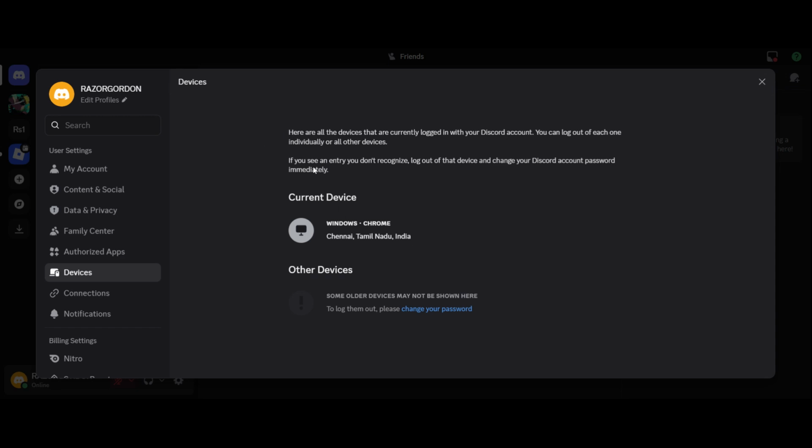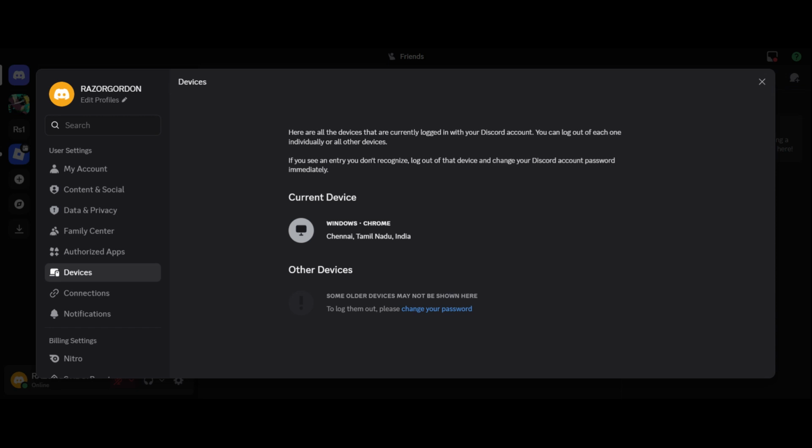This is where you can see other connected devices, including details like the type of device and sometimes the location or last active information. This is extremely useful if you want to confirm that only your personal devices have access to your account. If you notice a device that you don't recognize, this could mean that your account is logged in somewhere you didn't intend. In that case, you should immediately change your password and enable two-factor authentication for extra security.